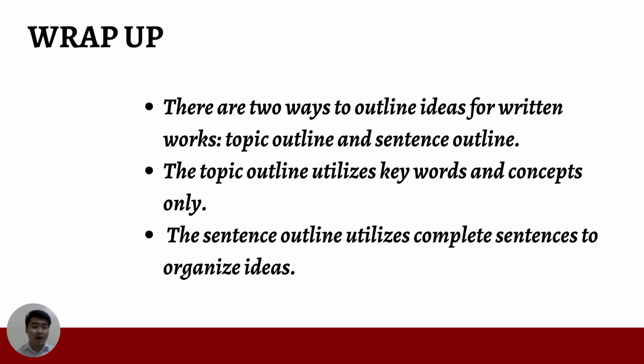Also, there are two ways to outline ideas for written works. The first is the topic outline, and the second is the sentence outline. When I talk about the topic outline, it utilizes what? The keywords and concepts only. While on the other hand, the sentence outline utilizes complete sentences to organize ideas.